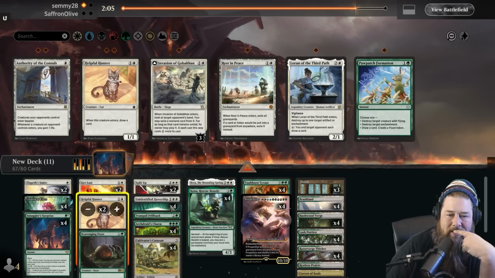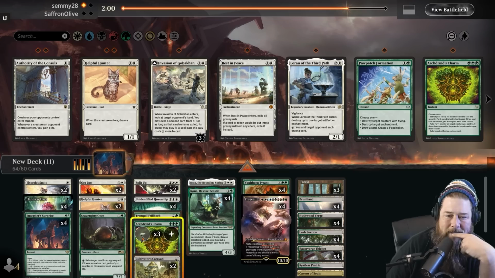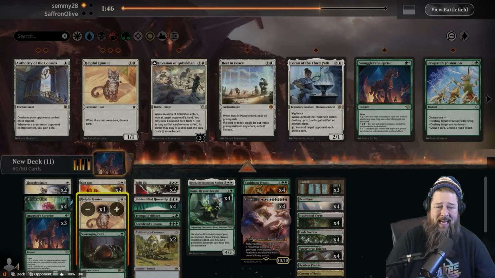Go down. It's going to be hard to find room for all these cards. That's going to be the issue. Probably got to cut some caravans. Probably going to have to cut most of the Archdruid's charms. Maybe a Smuggler's Surprise and one more cat. Run it like that. All right.